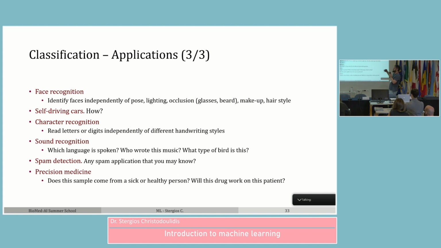And these are a number of applications that you can, of course, see, like face recognition, where you now have to identify faces independently of their pose, or different kinds of applications, like, for example, self-driving cars. I have a how question here: do you have any idea of how supervised learning can be used in such a scenario? There are in fact many different problems to solve when you want to learn how to drive a car. Yes, go ahead.